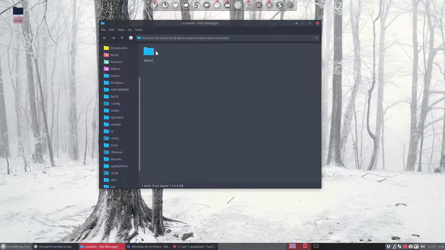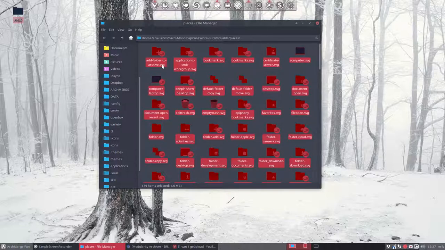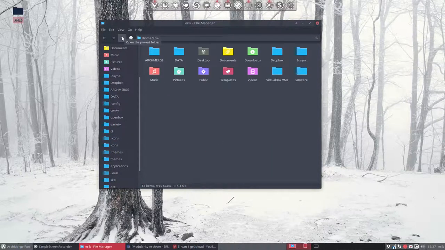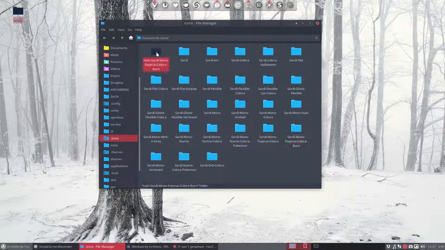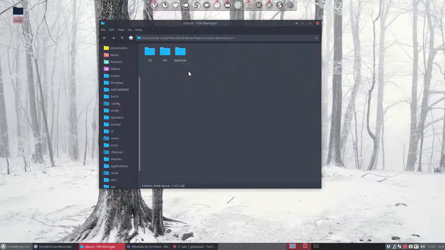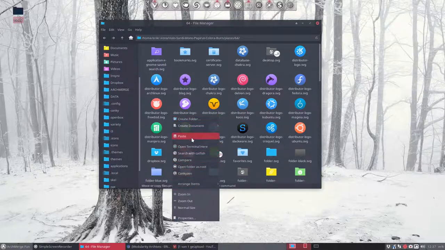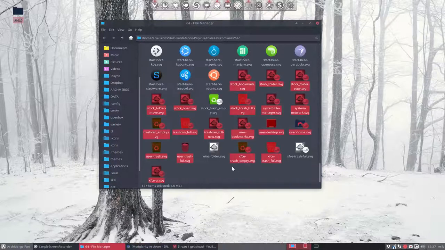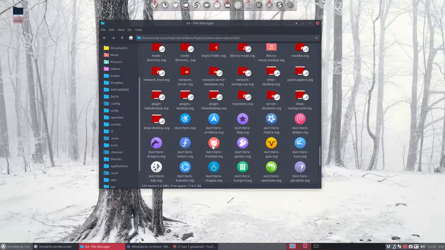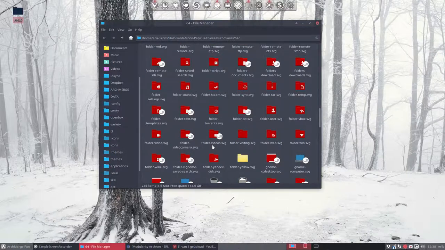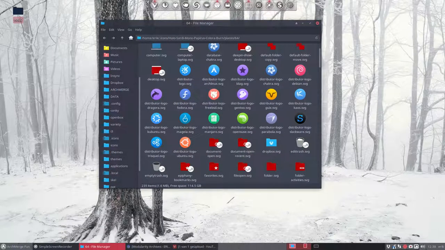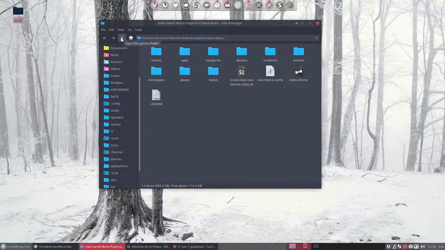So what's in here? Just this, okay? So Control A, Control C. Places, 64, okay. Paste. And then you replace everything. You still see stuff that is not replaced. That's okay. If you don't see it, that's okay. If you do see it, then it's not okay. It's all distributor logo things you can put in here. So things like that. It's for your distribution. Okay, fine. Don't forget, of course, to rename it.